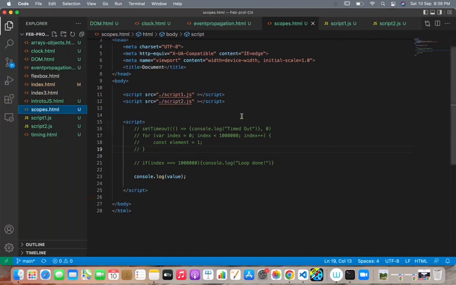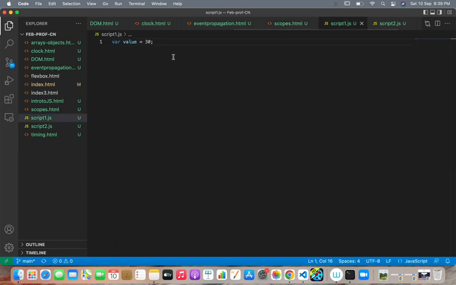There is one thing. The issue is, first of all, how did we get value? We already loaded both the scripts, and both scripts already have this value defined, so not defined will not be the case here. But my point is, suppose the same thing happens if you use packages and things do not work as expected. You wanted this value 30, but you got this value 34, and that too without any error.